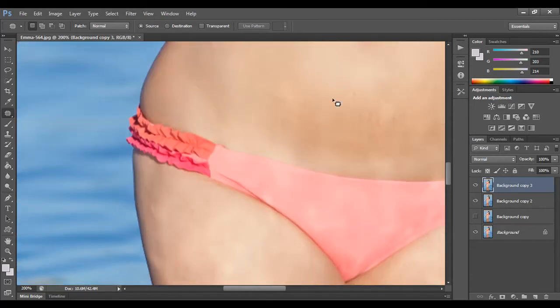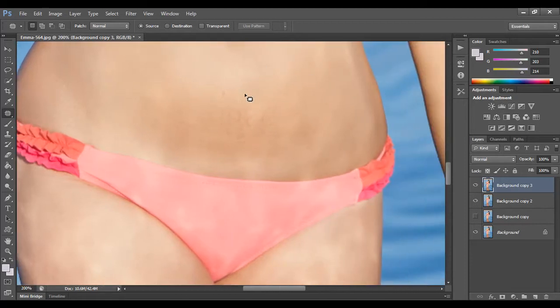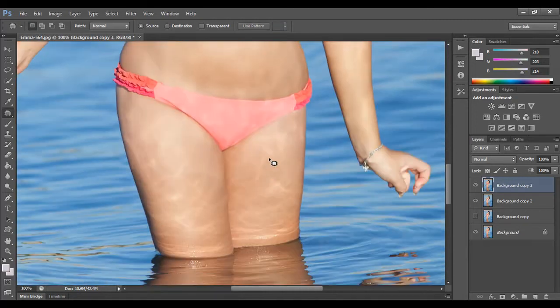She also has some kind of imprint. I noticed this with some of the other pictures too. I think it was from her belt. So I'm going to go ahead and just circle that, sample from a clean area, and that takes care of it right there. And she has some line here as well. That was an imprint from her pants, I believe, that she was wearing before she got into the bikini. So it's still imprinted on her skin. You can get rid of it that way. That's pretty simple.